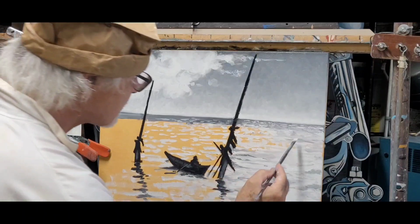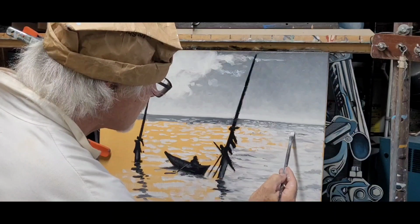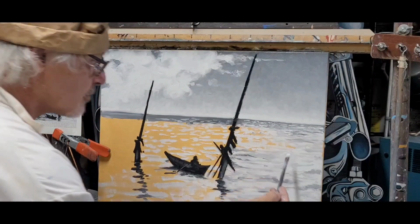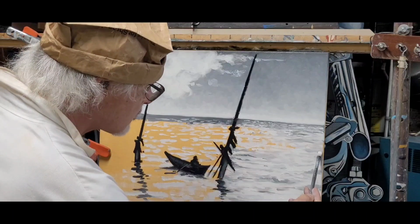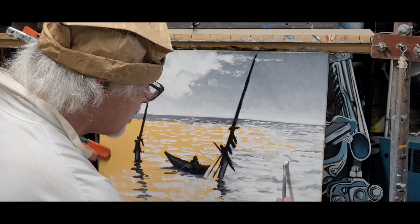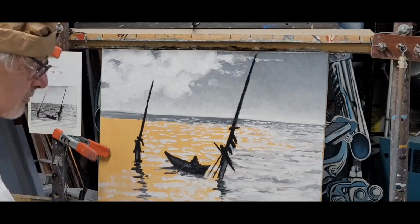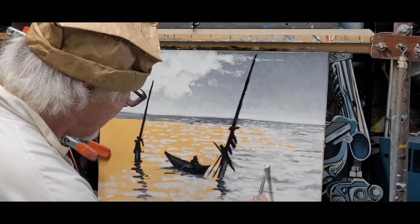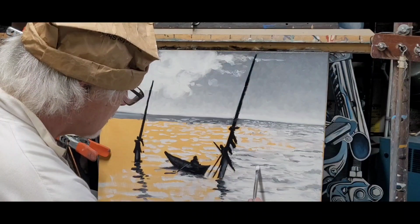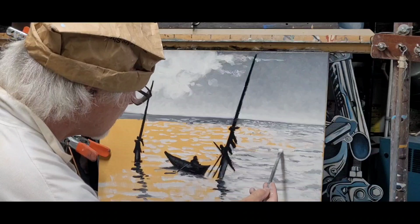Same up here. A little bit more. You can see how they're smaller. You're slowly building up your waves to be a little smaller. There's always a little action in all waves. Okay, we're going to get a little lighter color.